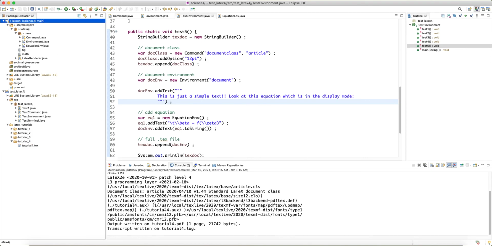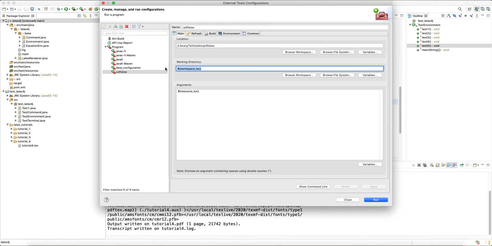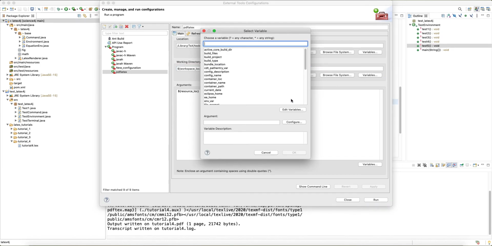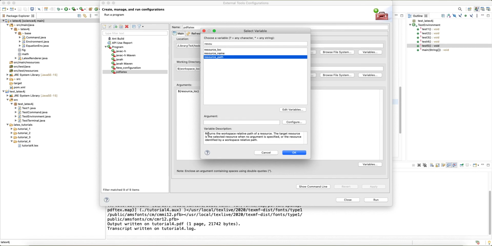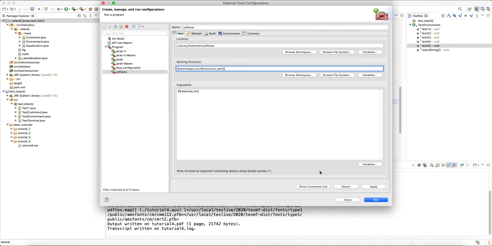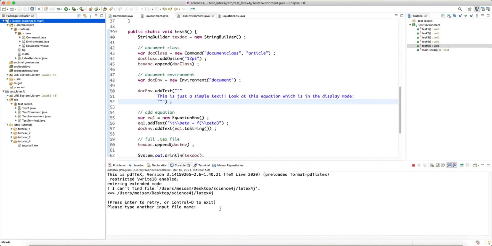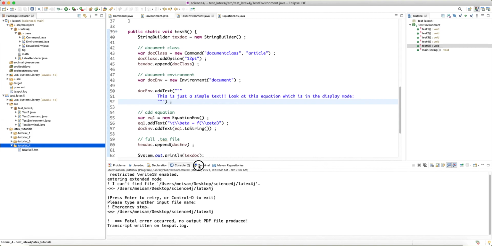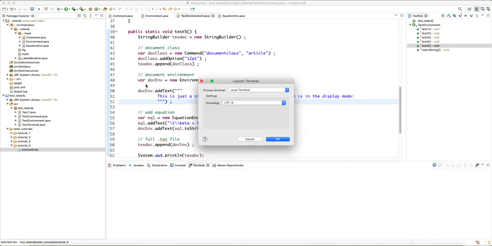Actually, okay, so I see what the problem is. It writes the output to the working directory. So let me see if we can fix this working directory. The variable resource path returns the parent directory of the resource. Maybe we can set this. So I guess there is some problem, but I'll leave it for the next tutorials. I hope you enjoyed this. So for now, the takeaway here is that, maybe let me just run this in terminal one more time.